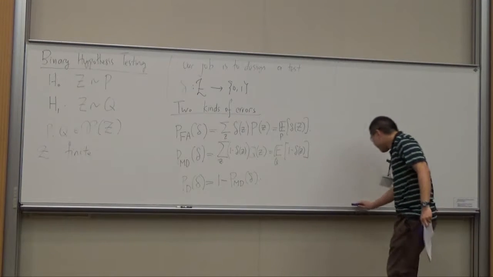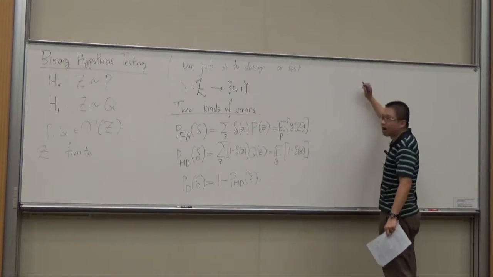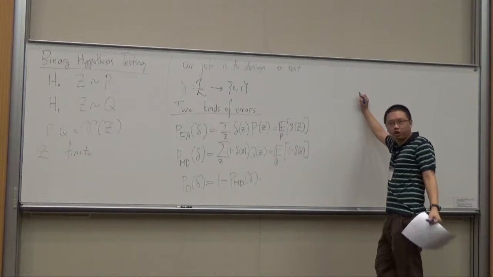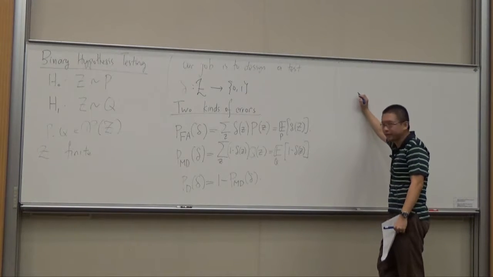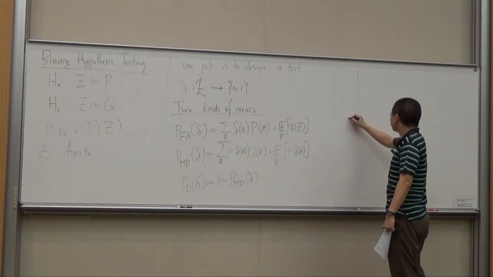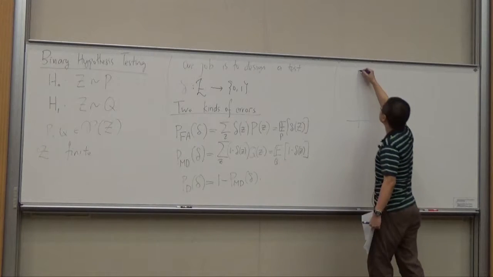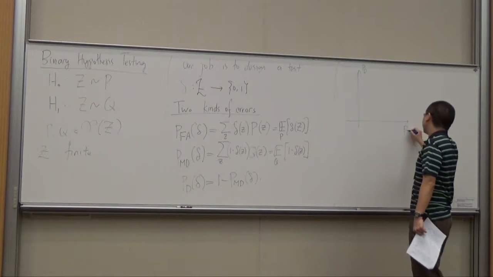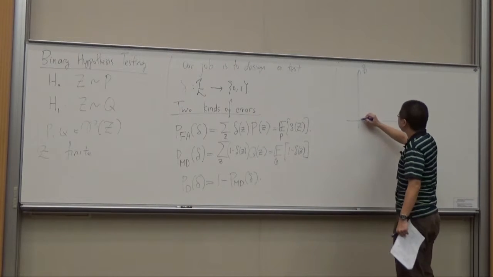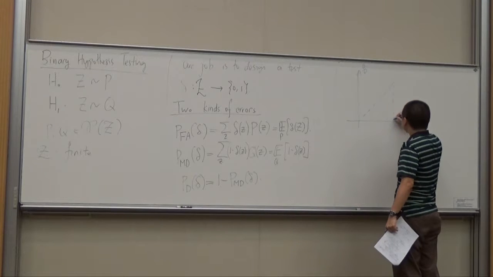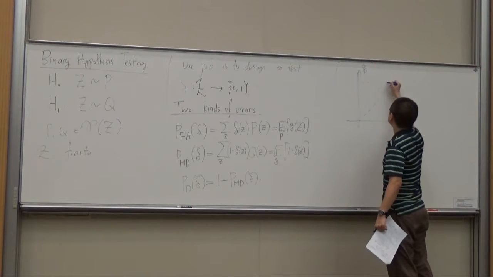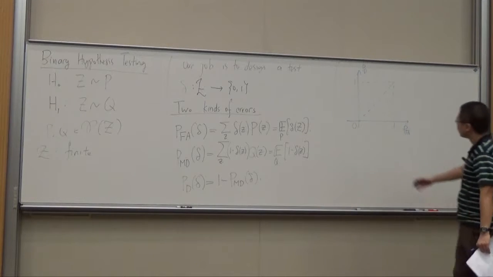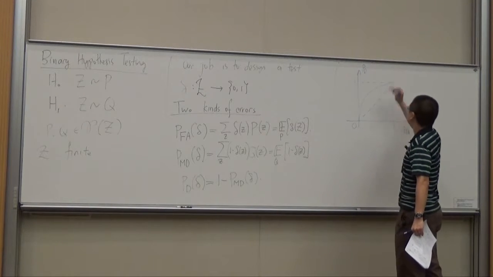So what people try to do is to look at something called the ROC, or Receiver Operating Characteristic. This is a term that is coined from the radar engineering community. The receiver operating characteristic looks as follows. People usually plot the probability of detection against the probability of false alarm. And this is the 45-degree line. These things can only be at most 1, obviously. These are probabilities, and this curve usually looks like the following.